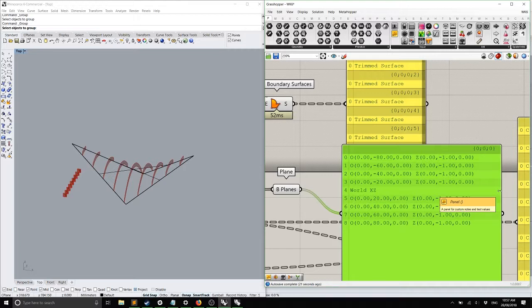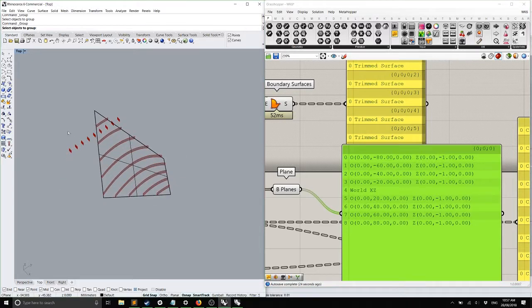But we want all of these planes to intersect every curve, every surface, yeah? We don't want this plane to only intersect this surface and this plane to only intersect this one and so on and so forth, yeah? So we actually have the benefit of one list being grafted and the other one not. So therefore, we can utilize the process that Grasshopper uses when that occurs to create the cross-reference, right? So every plane will intersect every surface.